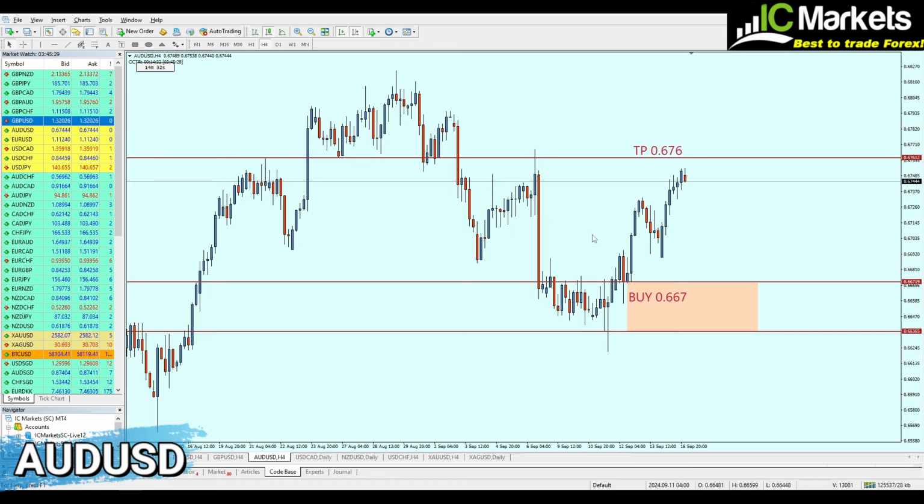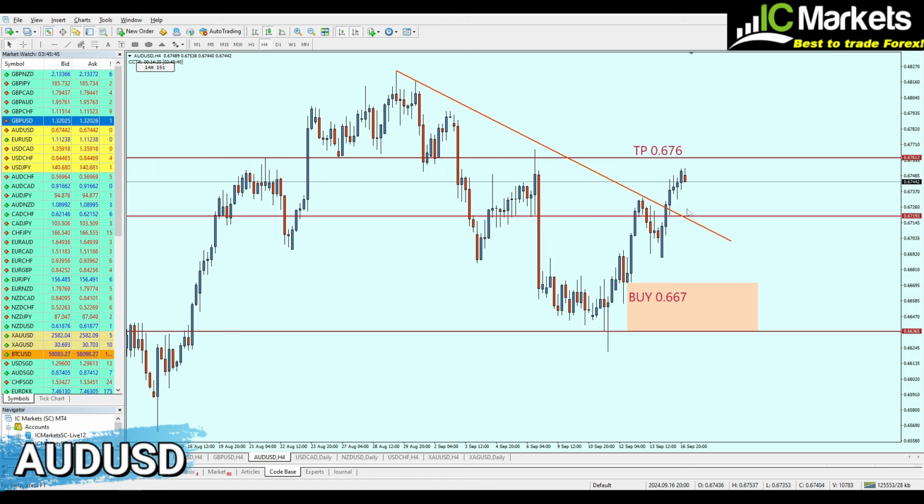Alright, so now AUDUSD is also similar to the other previous two pairs. As we can see, the pair has almost kissed our take profit level. So now what's next with this pair? We will just, again, wait for the market to make a bullish breakout from that level of a resistance trend line. And as we can see right here, we also have a previous level of a real support. And we can actually wait for the AUDUSD to fall right here, and then we can just rebuy it. I mean, it's really just the same.